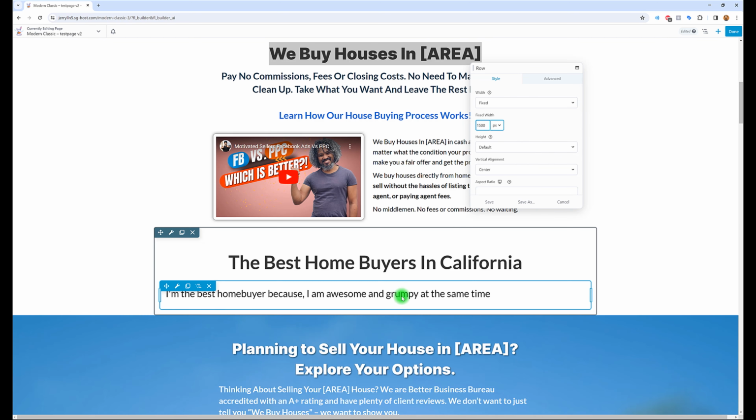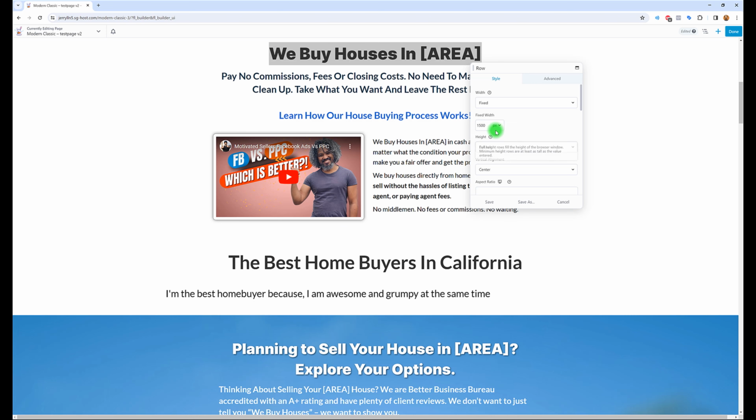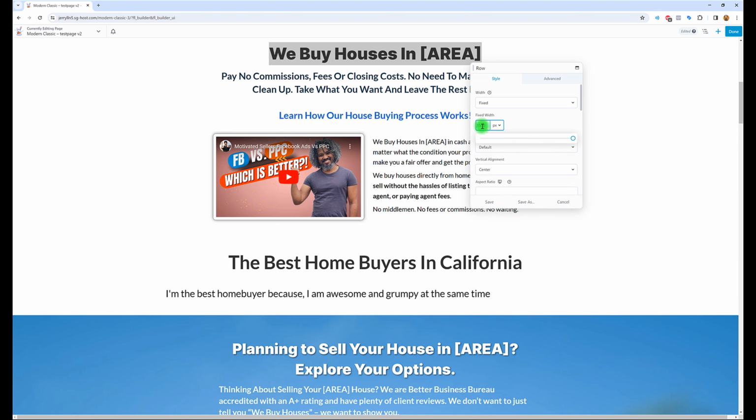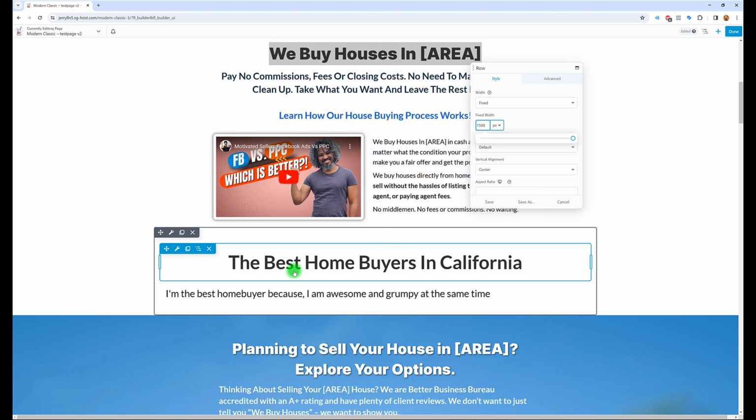And you can see that my text is more stretched out. There's more space for it. So that's how you can get around a box that's too small or too wide or not wide enough. You can either use this dial or type in the number. You can just play around with it until you get a nice look and feel that you want. Alright.